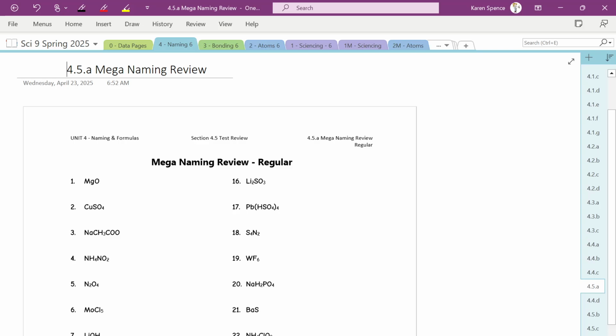So what it would look like here is you write it over here to figure out what you have. And then you would write, I have 2 Li's. And for this one, you would say, I have 2 OHs. Okay. Do you see how the Li is positive 1 and the O is negative 2? I need my total positive to be positive 2 to match that negative 2. So I need 2 lithiums and 1 oxygen. That's why it's Li2, 2 lithiums, and then 1 oxygen.